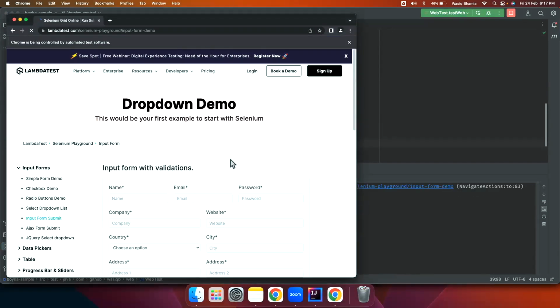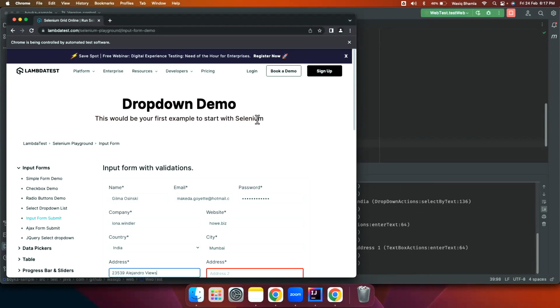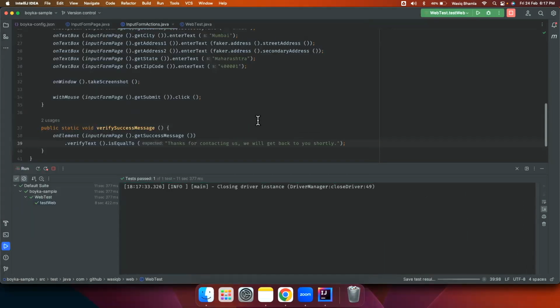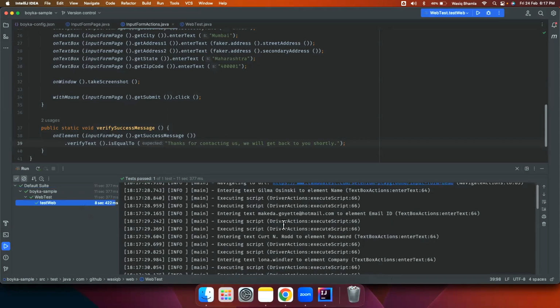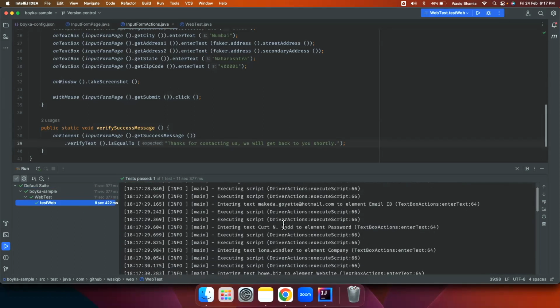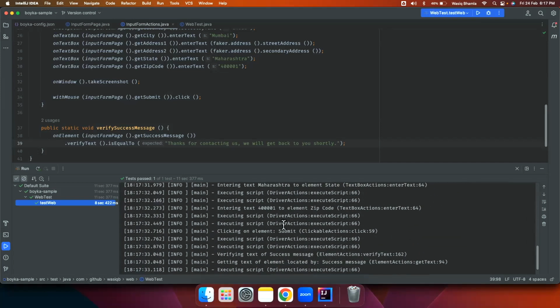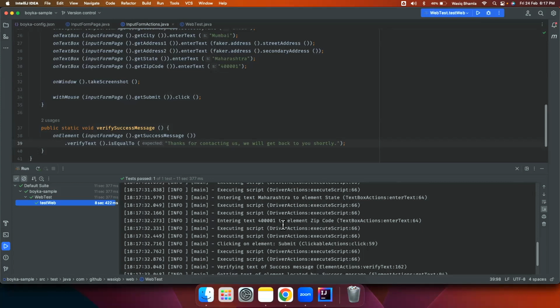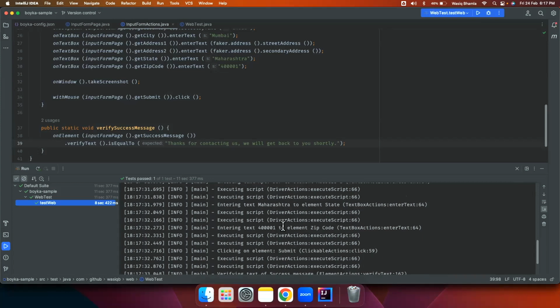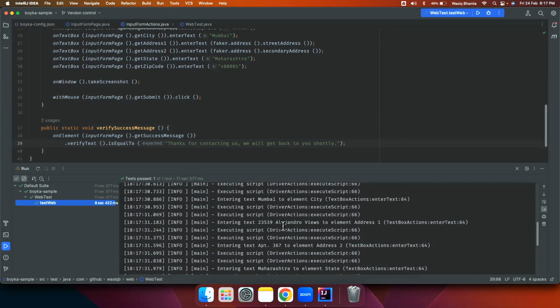We can handle this pop-up also. We are not sure exactly when this pop-up is coming, but if we are able to identify it, then we can handle that. This time the pop-up did not come, and we were able to verify it as well. This is good actually. It took 8 seconds, 422 milliseconds to run the test completely. For the whole suite, it took 11 seconds, 377 milliseconds. I can see that in the bottom bar.